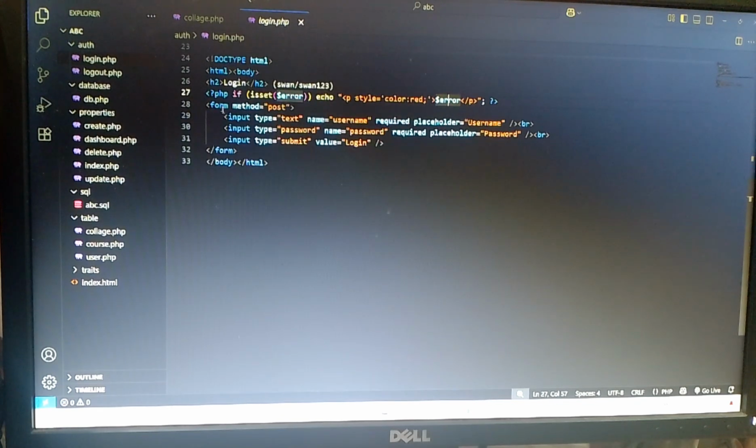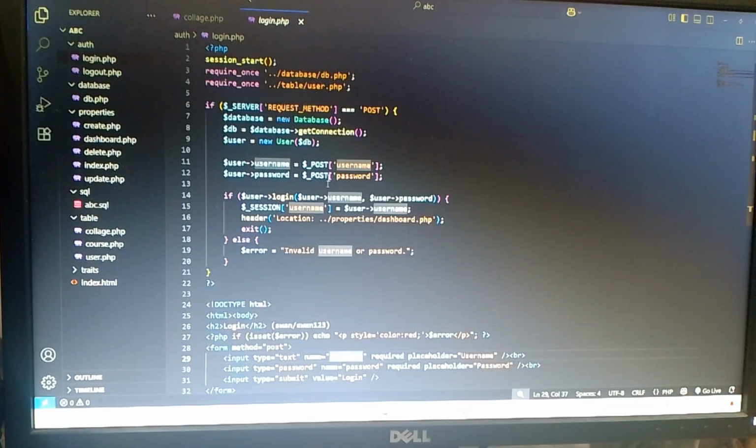Okay, then my form starts. You can write this form under the div if you want. Then the form starts, the method is post, and there the input type is text, name is username, required, placeholder username, and then input type password, name is password, required, placeholder password. Name is a very essential thing whenever I want to connect data through PHP, so I have to know the name. Okay, through name I connect all these things. Then I'm simply submitting over here.